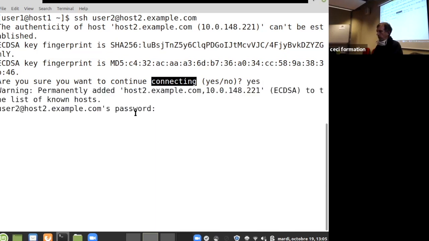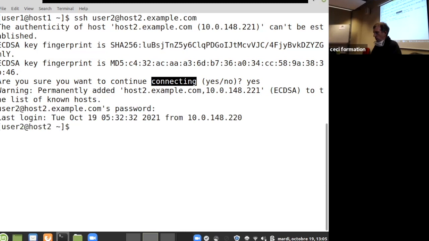Then I'm asked for the password of user 2. And now I'm connected to user 2 on host 2. So this is the first way to connect to server 2, using the password of the user.